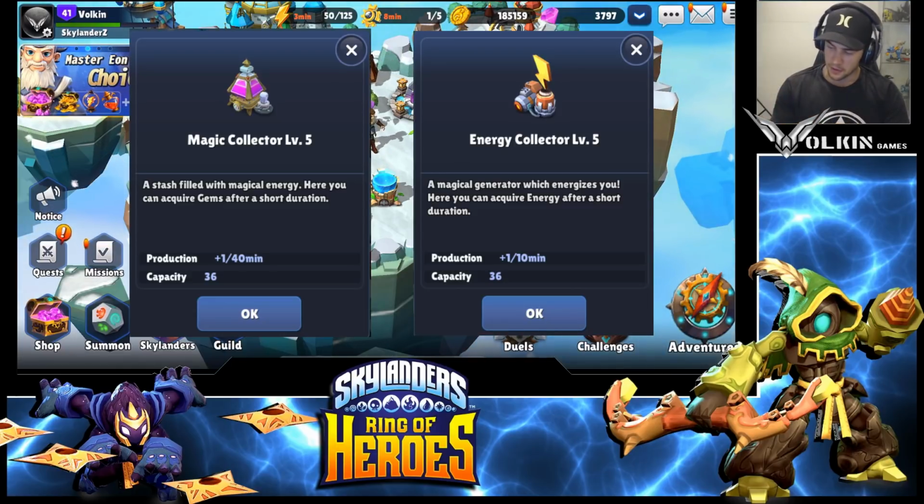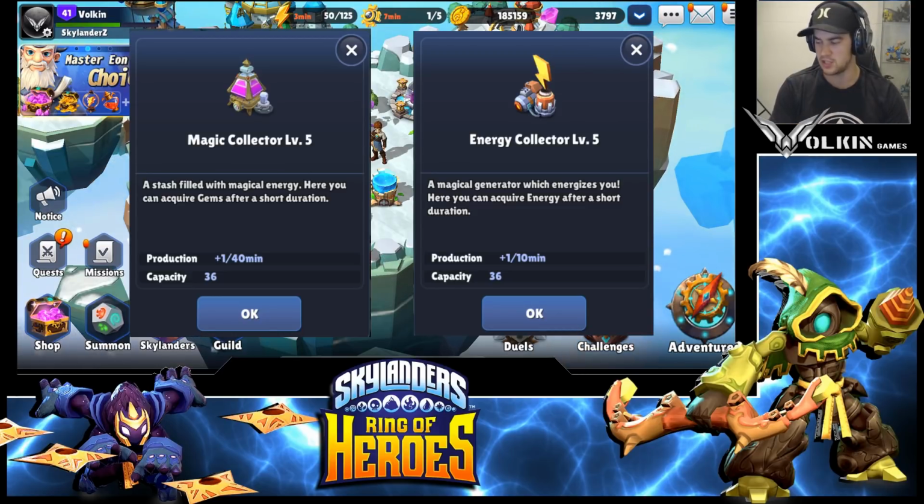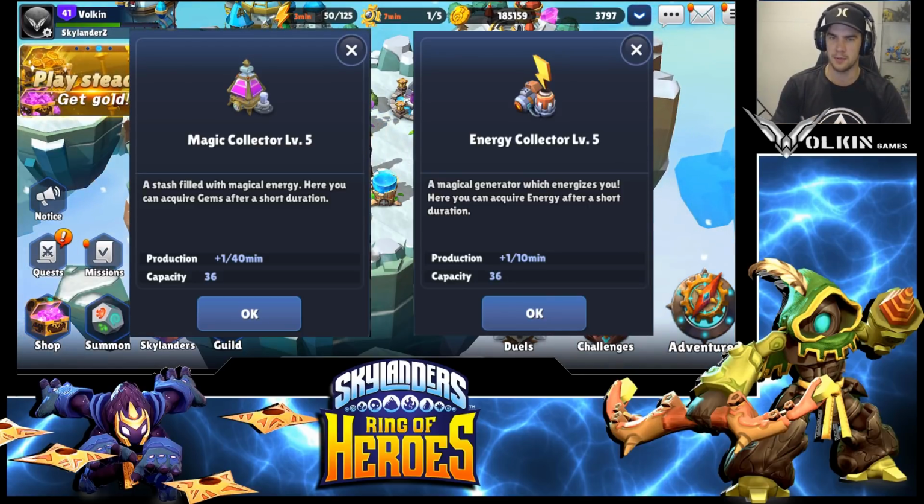So the other thing is the energy one. The energy one at max level is going to be generating 144 energy per day, which is huge. Obviously with this one, you'll probably overcap it when you sleep, if you sleep 7 hours or so, but only by a little bit. So you'll still be getting a good chunk of energy every day.